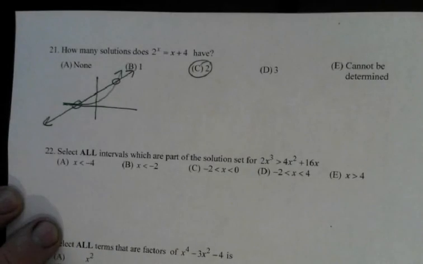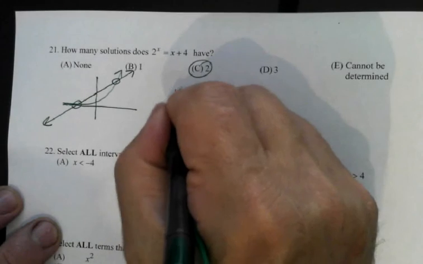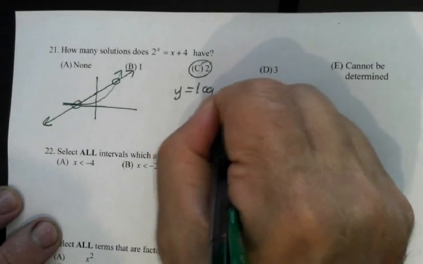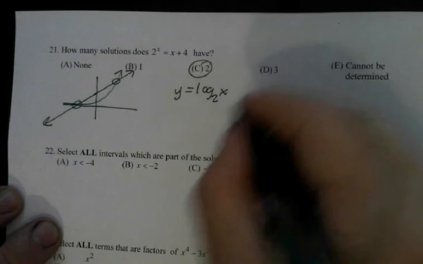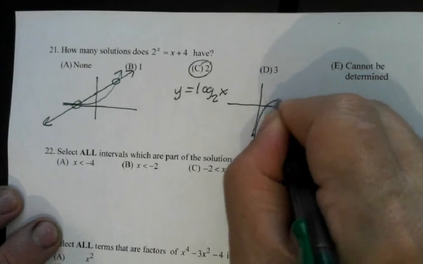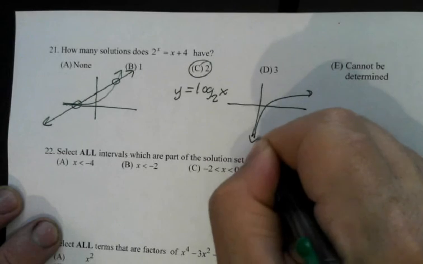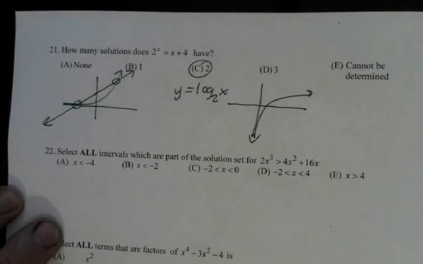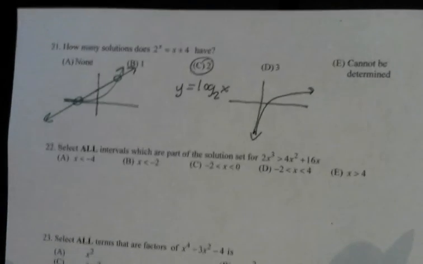Now, other graphs you should probably know. You should know what the graph of y equals log base 2 of x looks like this. You should know what graphs of lines are, parabolas, circles, all the other ones. But this one, sometimes you could see that same problem come up in that kind of a situation.